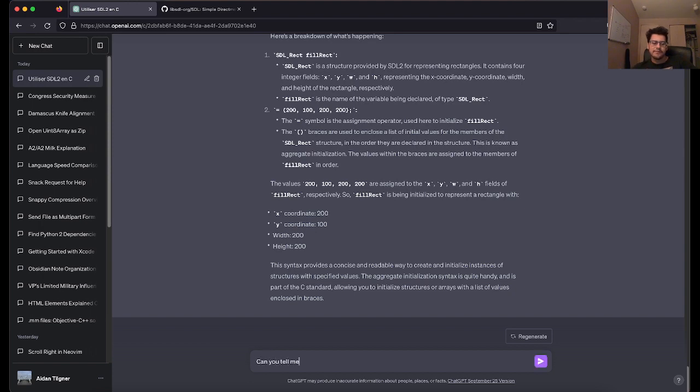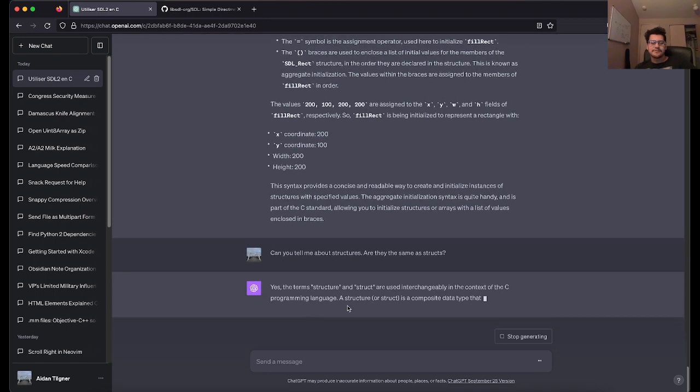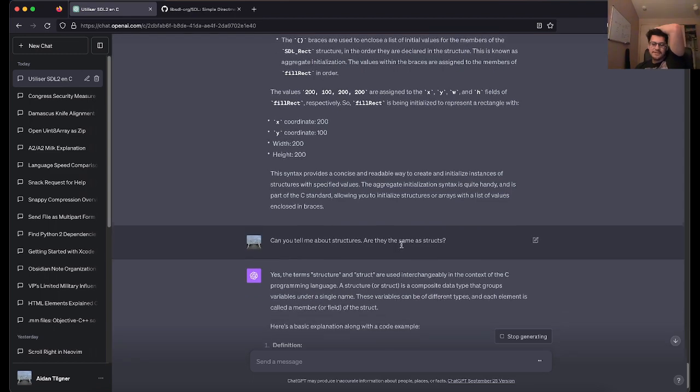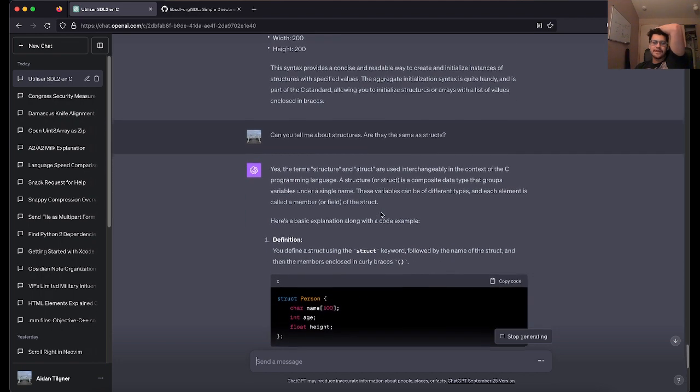Can you tell me about structures? My gosh, are they the same as structs? I don't know if they're the same as struct. Yeah, structure and struct are used interchangeably. Okay. A structure, or struct, is a composite data type that groups variables under a single name.